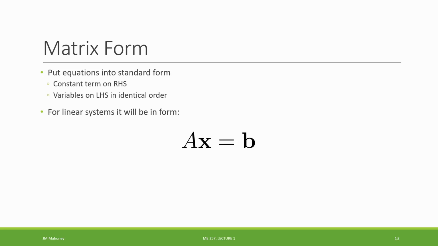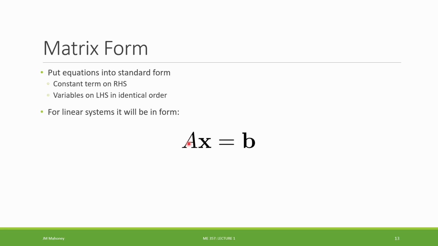And maybe a right-hand side is 0. That's okay. That will be its entry in this b vector. And then we are left with this A matrix. The A matrix is going to be composed of the coefficients that were in front of our dependent variables on the left-hand side. So each row of A is going to correspond to one of our scalar equations. The same is true with b. Each row of b corresponds with one of our scalar equations.